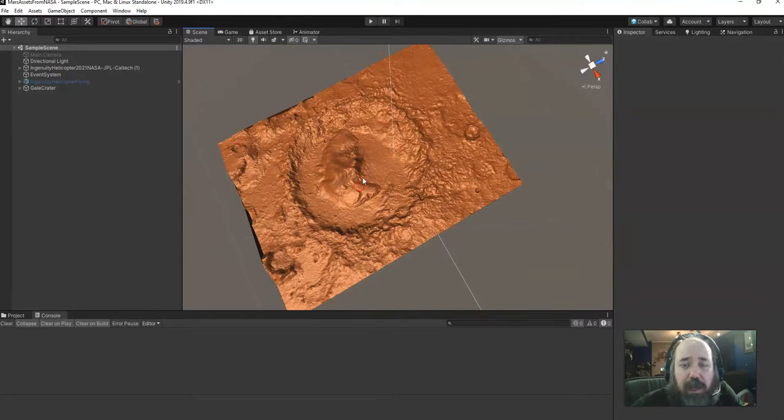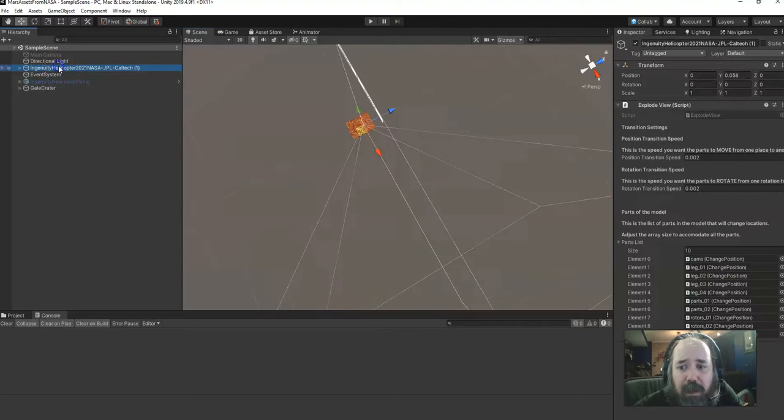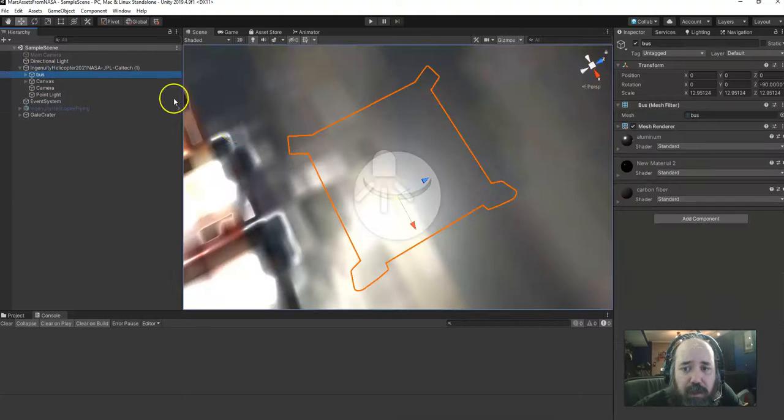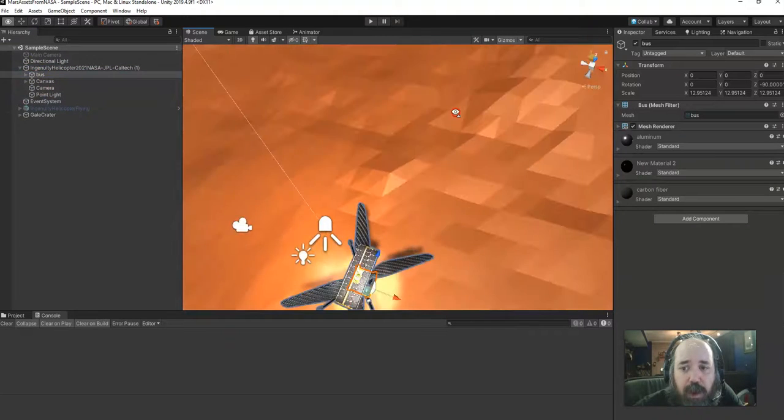I also grabbed an actual 3D model of a landing site that was available on one of the other Mars sites that NASA has, and then I got in and started messing around a little bit with the models.